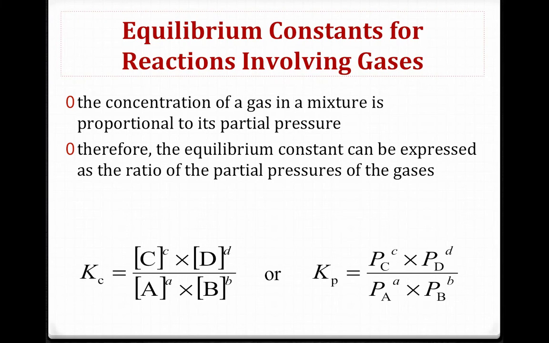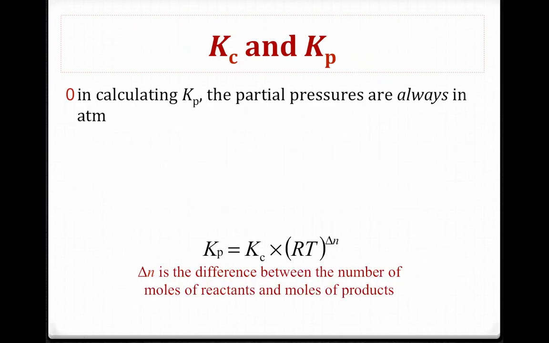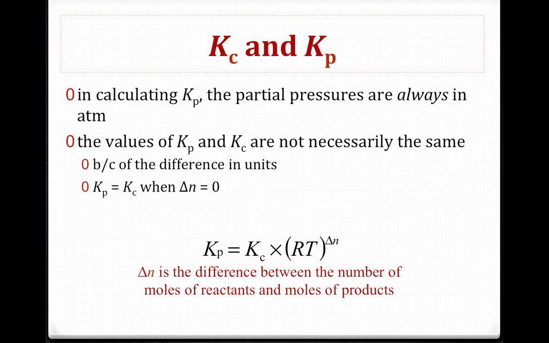When you're dealing with gases, remember that you don't deal so much with concentrations, you deal with partial pressures. So that's just going to change a little bit how you write the K expression. First, you're going to use something called Kp. If you're given this equation here, you would normally write it in concentration with the brackets. But if you're using all gases, you're going to use P for partial pressure, and the subscript is whatever gas you're talking about. You're still taking it to the exponent equal to the coefficient, and still multiplying. Everything else is the same.